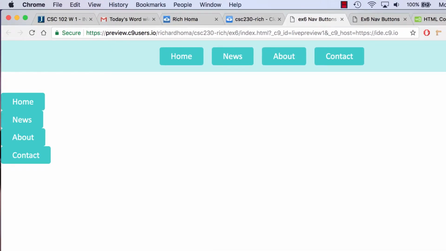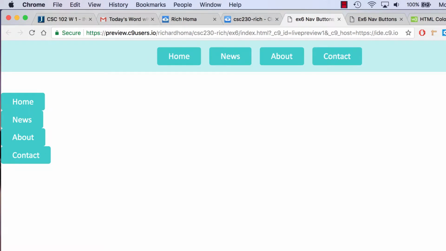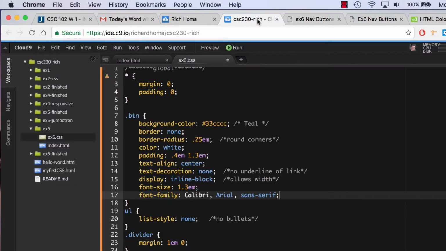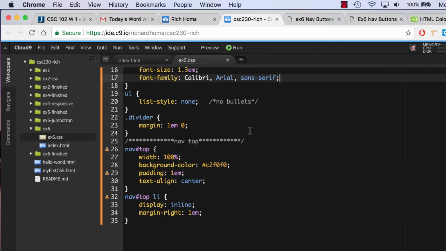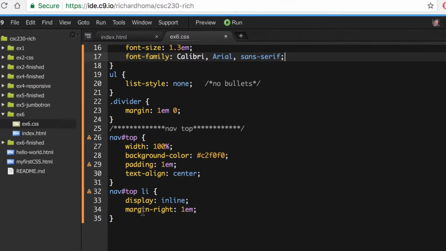If I resize this, you can see it kind of resizes with it. So that looks pretty good. So we could put a drop shadow on that if we wanted. I could make these buttons a little bit darker. If I didn't like the color of the buttons, I can make them darker, but we'll do a hover that's darker. So that's all I think I need with my nav top.